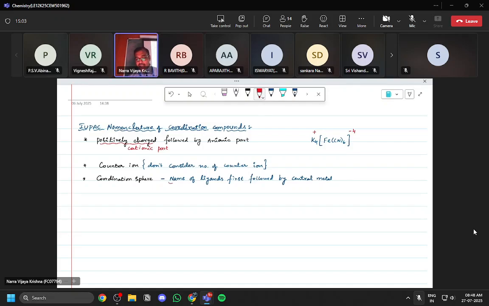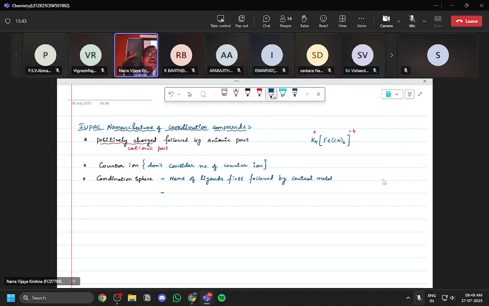While you are naming ligands, if it is cationic ligands, already we have seen name of the ligand should end with -ium. Anionic ligands, -ido, or terminal e is replaced by o. Already we have seen while we are seeing the nomenclature of ligands. If it is neutral ligands, we will name them as it is. For example, if it is water, aqua, ammonia, double m, ammine, right? As such, already we have seen that nomenclature of ligands earlier, right?